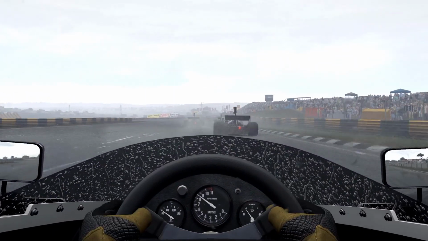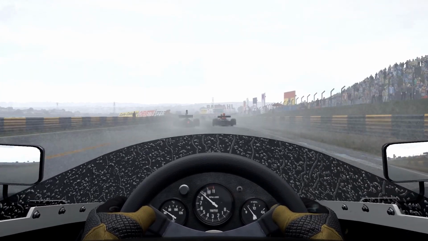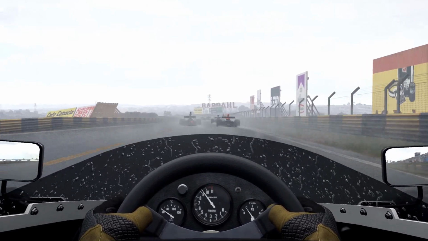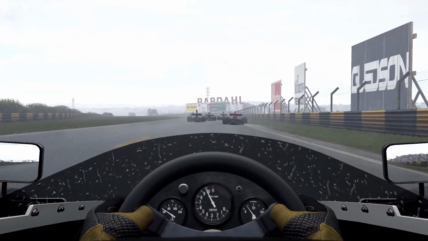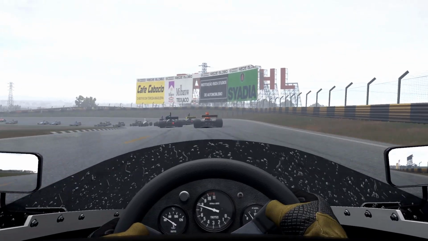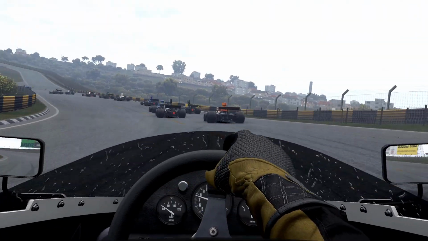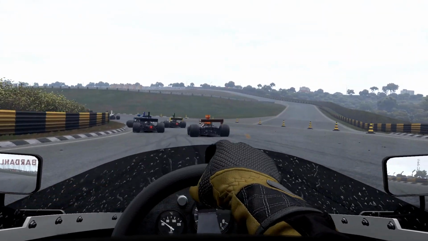Spray picking up from the cars in front now as we increase speed down the back straightaway. Flat out in fifth gear. Heading towards the third turn, we'll try to spot the braking. Down into fourth, down into third, braking plenty early, but don't want to run it too far wide in these type of conditions. Spray lightening up now.